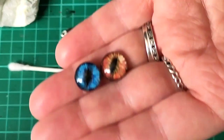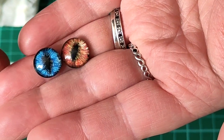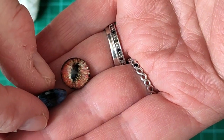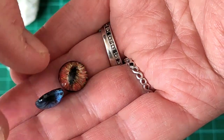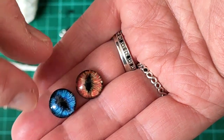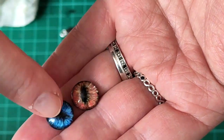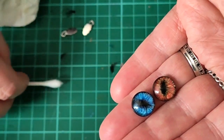Good morning, it's the next day. There we go. So they've dried, they look okay. So now I just want to clean up the edge because there's some little bits of nail varnish around the edge there that have kind of crept over. I'm going to try first of all to do this with my blade, just so that I don't accidentally get the nail varnish off the back, because I don't want to do that. And that can happen when they're this small.